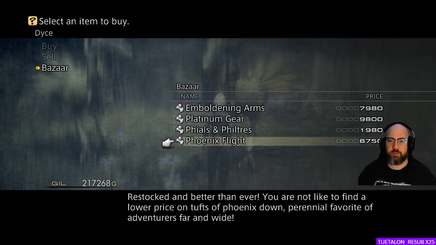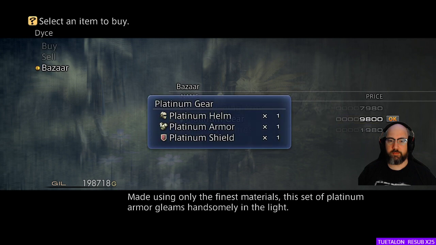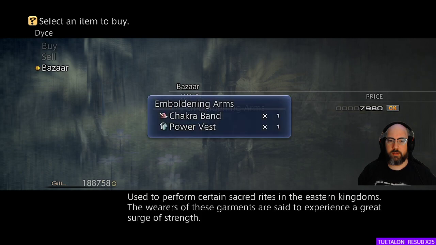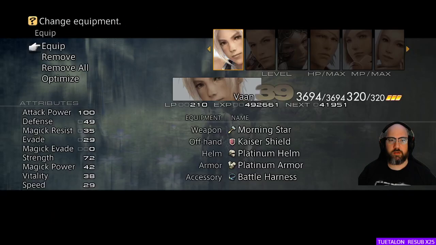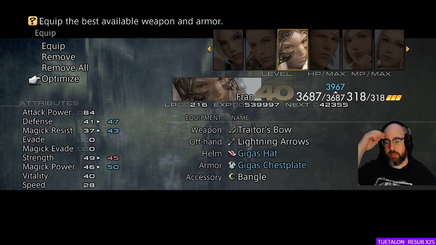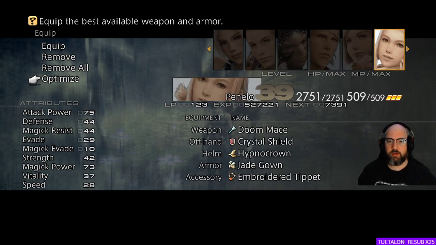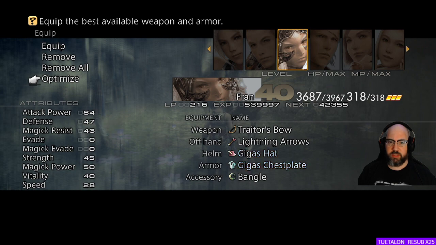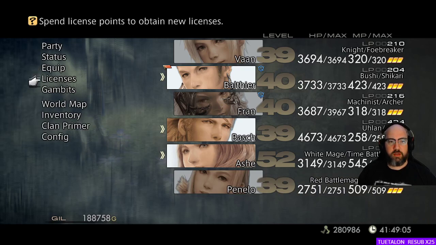Gigas hat and a Gigas chest plate. Hey, that had serum in it. Nice. Hey, look at that. Gigas stuff is an upgrade. She can wear platinum armor now. Might as well. She'll wear the full Gigas gear. Excellent. Okay.